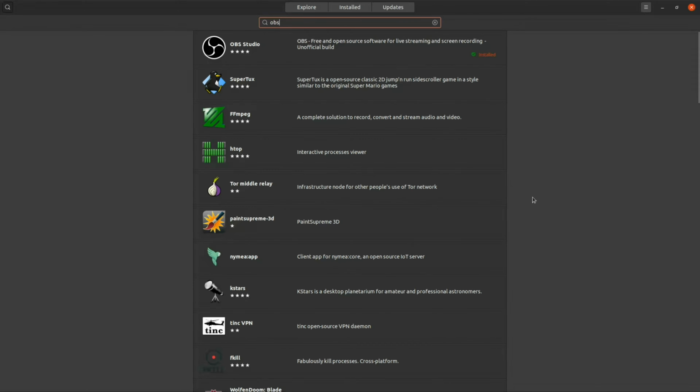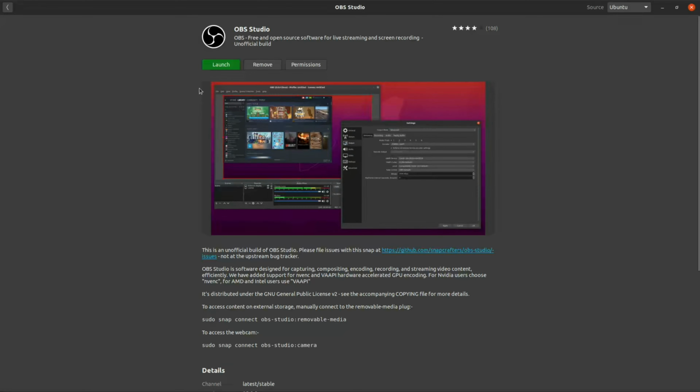So in our case, we are using Linux Ubuntu 20.04, and I have already installed OBS Studio, but there's nothing special. In order to install, just click and ask for installation.